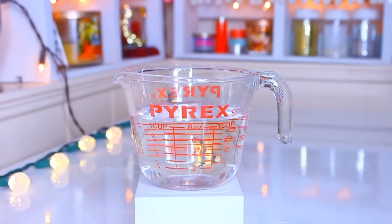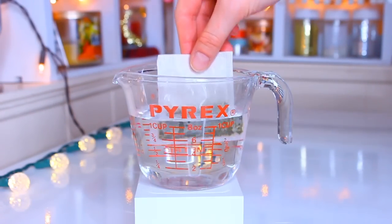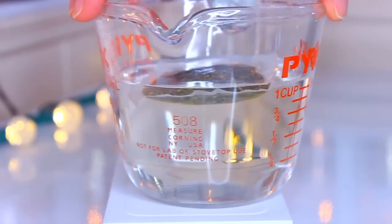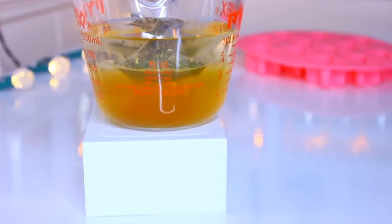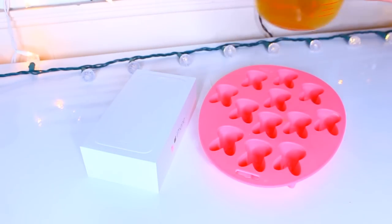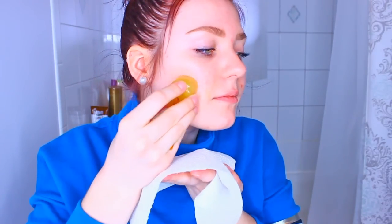The next DIY is very simple — green tea ice cubes, the perfect at-home facial. All you need is some room temperature water and a bag of green tea. Steep about a cup of water; room temperature is best because you get the most antioxidants and caffeine out of it. Once you have a nice color, pour into ice cube molds. Once frozen, apply them to your skin — ice closes large pores and green tea's antioxidants are great for your skin and under-eye area.